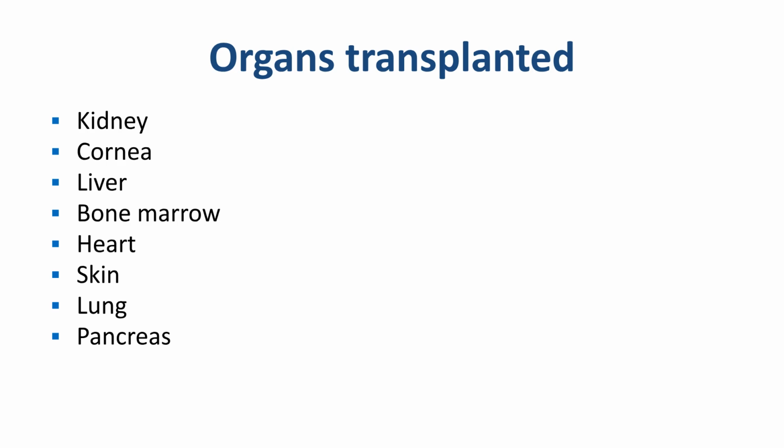Bone marrow or hematopoietic stem cell transplantation treats blood cancers, immune deficiencies, and certain genetic diseases. This unique transplant can cause graft versus host disease, since the transplanted immune cells can attack the recipient. Heart transplants treat end-stage heart failure. Recipients require lifelong immunosuppression. Skin grafts treat severe burns and wounds.